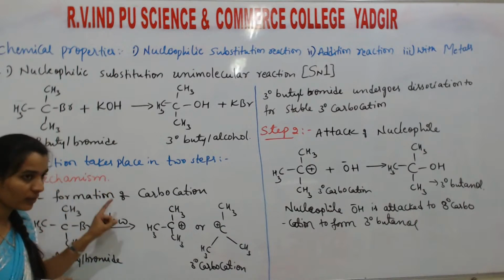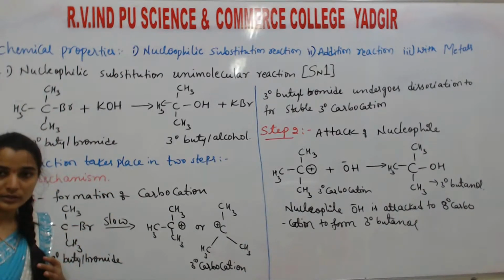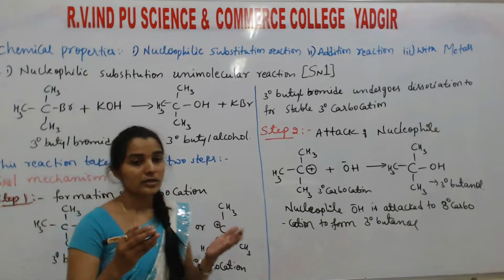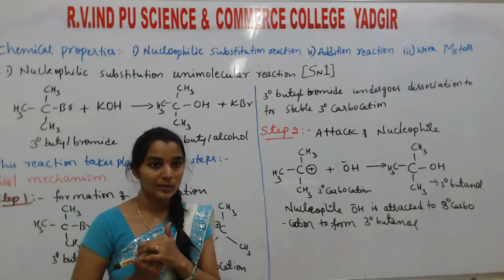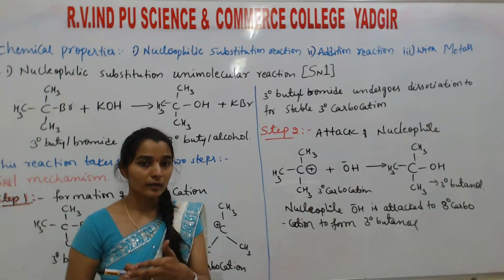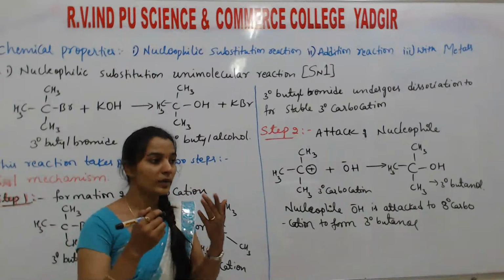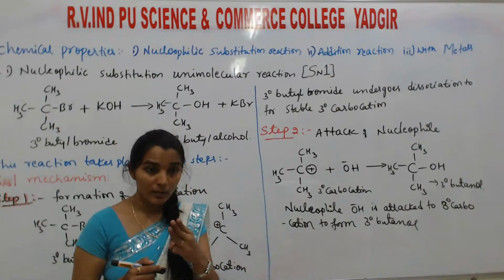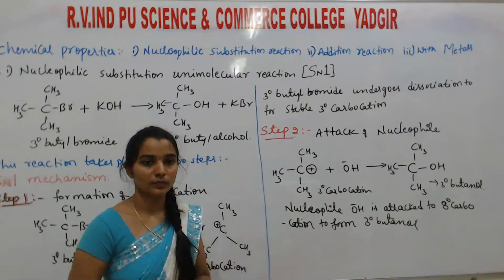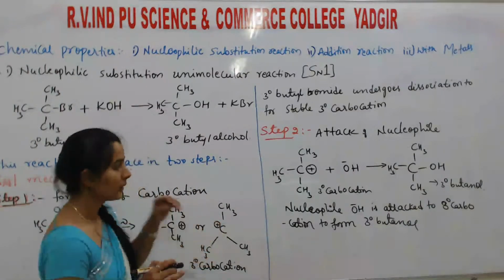Either this SN1 mechanism or SN2 mechanism is compulsory. In the examination, a separate organic part will be there, the last part, fourth part D. In that, the first question is divided as 3 plus 2. In that 3 marks question, it must be SN1 or SN2. Understand? So that's why I'm telling you.